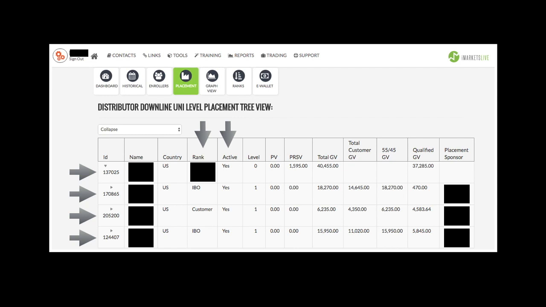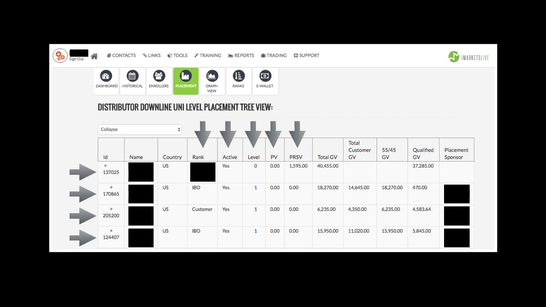Active typically is going to mean that they've had a payment within the last 31 days of their Platinum package. The level, again, it's going to show the level that they're on. The PV, that's your personal volume. So for example, if you were active in the last 31 days on a payment of the Platinum package, it would show a PV of 145. Your PRSV is just the number of Platinum packages that you've personally sold over the last 31 days that renewed. Okay, so any new ones as well as ones that renewed over the last 31 days.